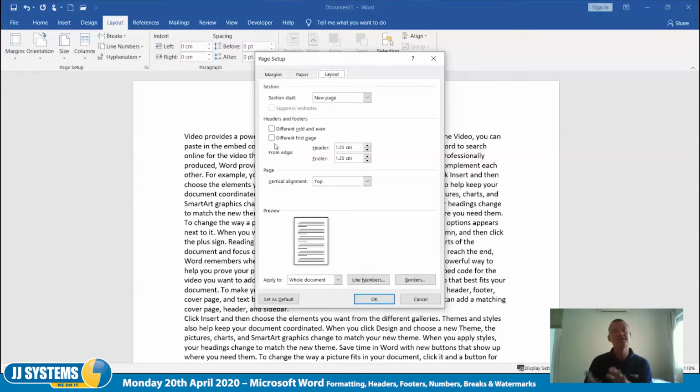However, and again, this is another page numbering thing, if you're printing both sides of the page, then you might want different odd and even pages for headers and footers. And the reason you do that is, working with my blank bit of paper again.